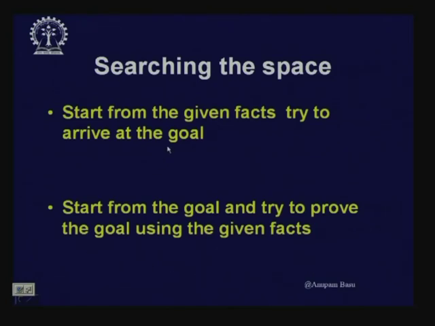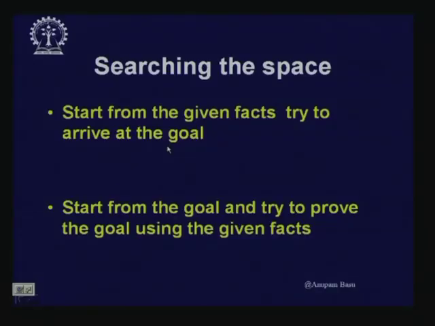That is one way, starting from the given facts and trying to arrive at the goal. The second way that we did is we started with Q and tried to prove the goal using the given facts. We found that Q is true if P and B are true. So, our next job was to prove P and B. We have seen that B is already true, but P was not. So, we searched for how we can prove P. We found a rule that P is true if D and G are true. Now, G was already true. How can we prove D? We found a rule which has D in its consequent. Okay? And in order to prove D, we had to prove A, B, C.